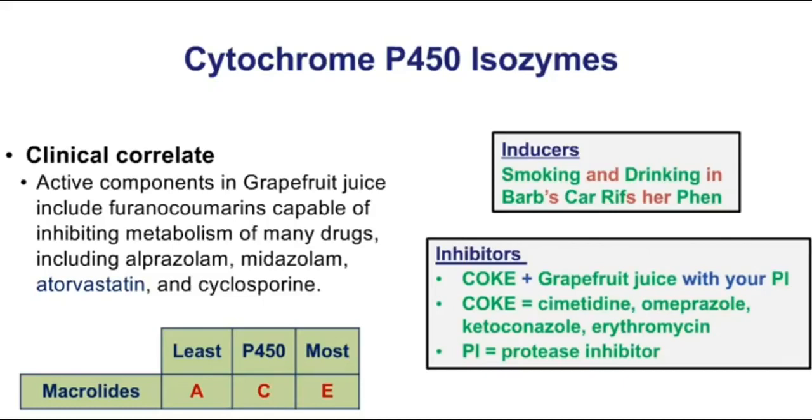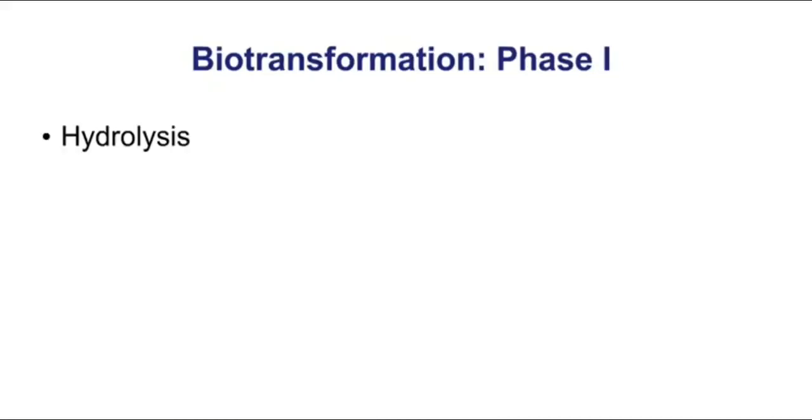In other words, azithromycin has the least P450 effects. In fact, it's the most popular macrolide. It's the most commonly prescribed of these drugs and has no drug interactions. The macrolide with the most drug interactions is erythromycin. Watch out for that one, but don't forget that clarithromycin is also a P450 inhibitor. So you've got to watch out for the interaction between clarithromycin or erythromycin with other drugs.